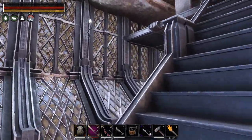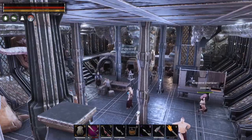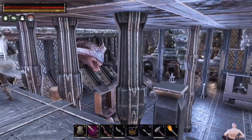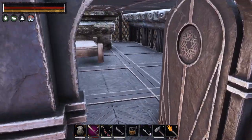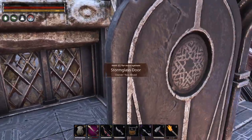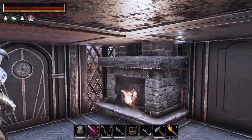This is cool. I like how you can stand up over this and look down over it too. That's really cool. And you know, it was just basic. And then, like I said, when I first started, this was the small bedroom, just placing the fire to keep you warm. Very cool.